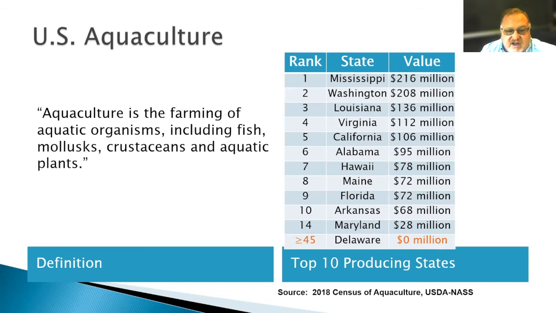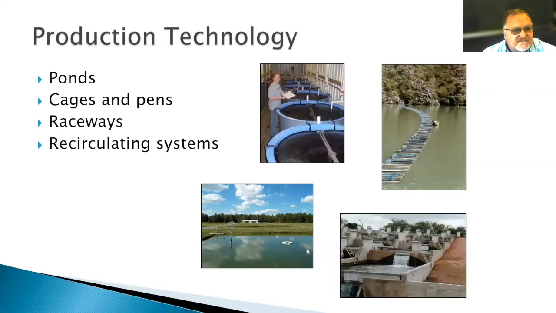The last census of aquaculture was done in 2018. There'll be another one coming up this year. We're actually hoping that Delaware will make it onto the board this year, now that we have more than one or two aquaculture growers. The federal government has tried to protect individual farmers, so they haven't published actual values of aquaculture production for states that have only a few aquaculture producers. But I'm confident that this year we'll pass that threshold, so we'll be on the board officially.